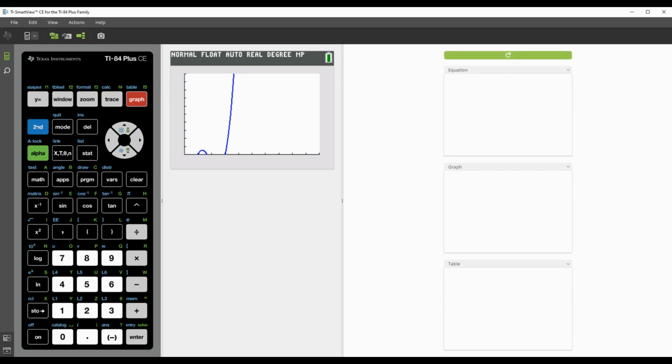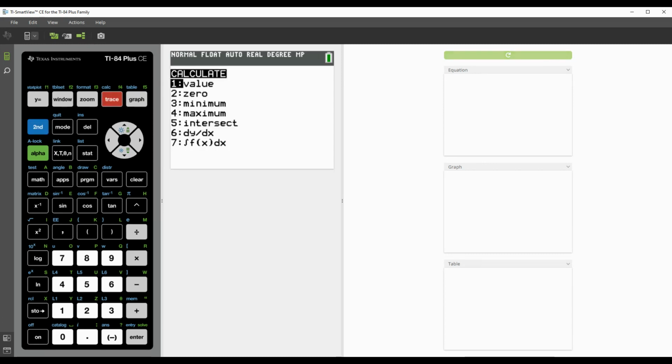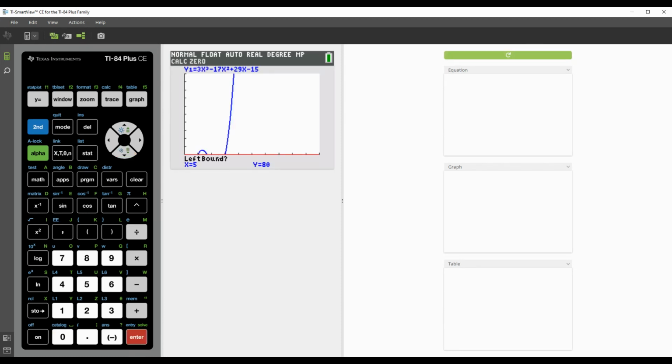We can find that by doing second calculate. Now, I'm going to say intersect, but I don't have a second curve. So I could go back and make a second curve. I want to know where it intersects 0. Or another feature that you could use is just this one, find the 0. Tell me where that 0 is. So I think it's at 3, but I can definitely tell it's between 2 and 4. So my left bound is 2. And then look, it's going to ask for your right bound. I'm going to say 4. Do I make a guess? Sure, it doesn't matter what a guess is. And there, sure enough, it is right at 3, 0.